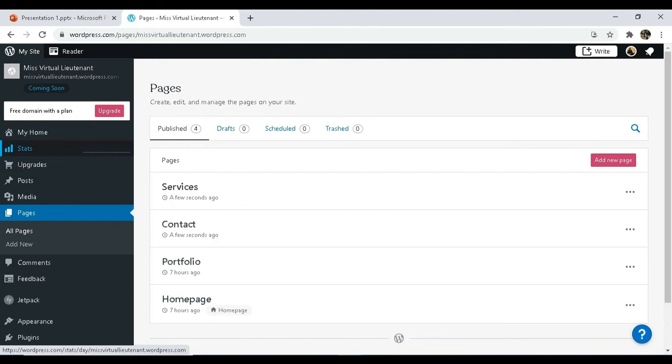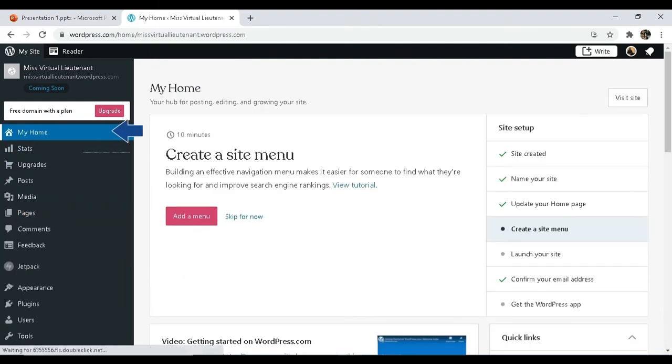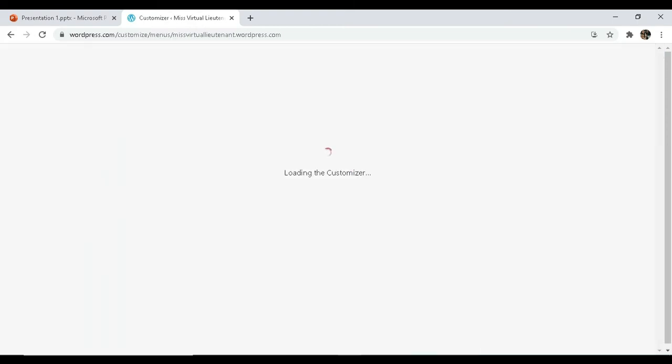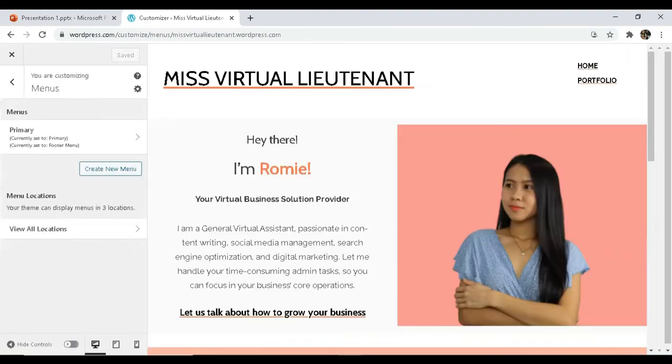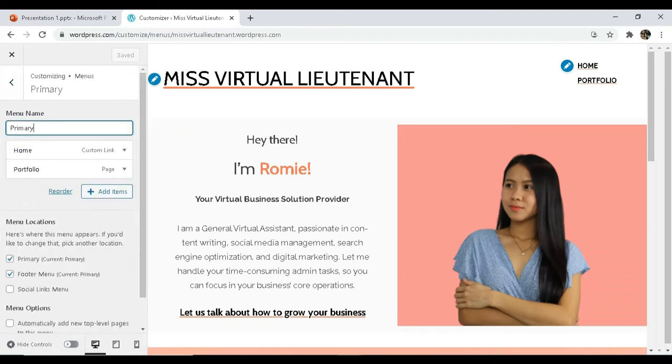To add this menu, you have to go to my home and add a menu. If you cannot see it here, you can look on the right side and click on add a menu. Then click on this primary. You can change the menu name, and I'm using the primary name.